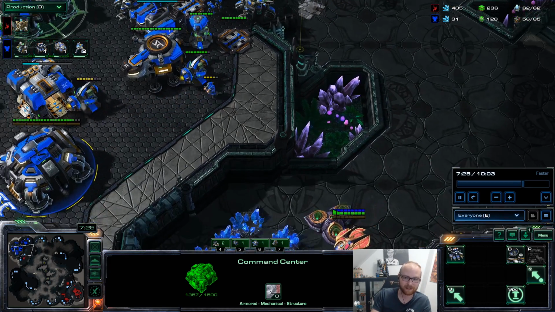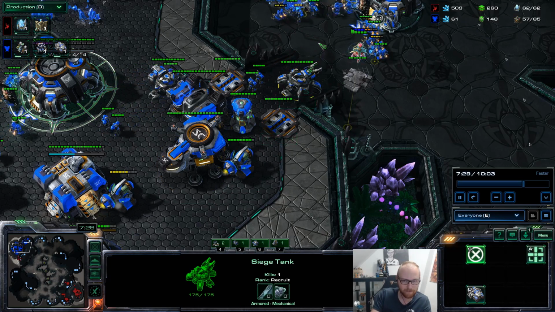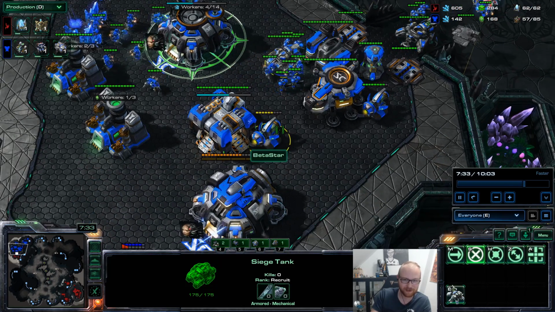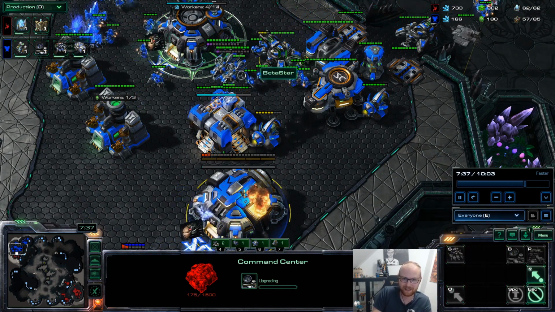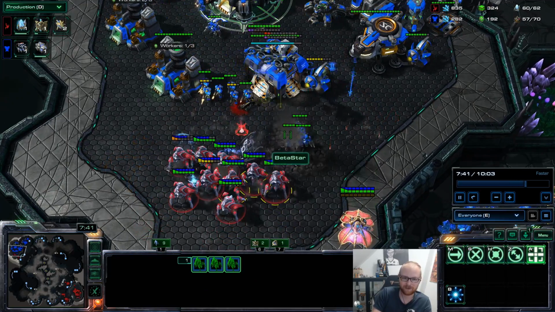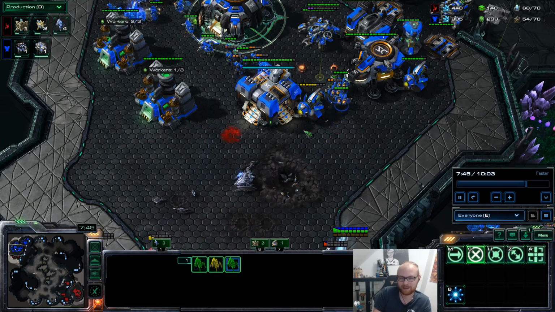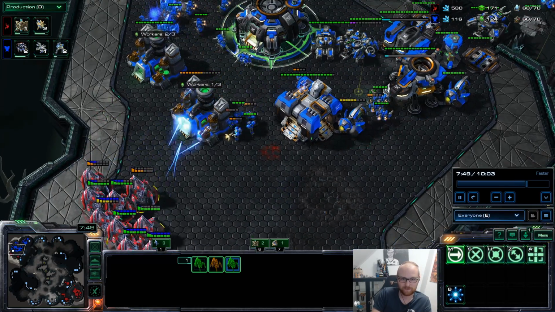Now your tanks are actually decently positioned. This one is still a little bit far forward, but this is actually a good tank position. You should have flown the CC away a while ago or even cancelled it. Now this is a good position, you see. It covers this. He can't really push in, and it's not gonna get sniped. If he wants to blink on it, he's gonna lose his stalkers, and that's a good position.